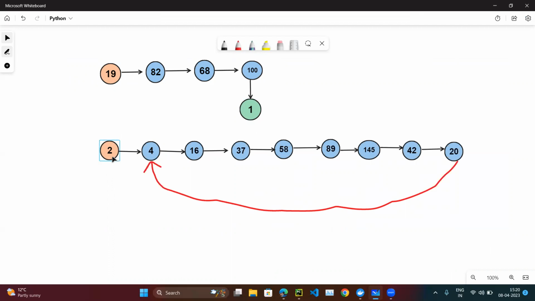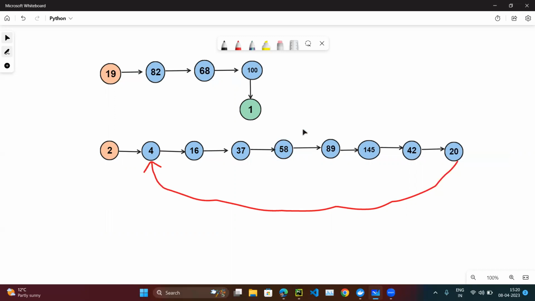So now we say 19 is a happy number, and we are going to return true. But let's look at the other example, 2. We have the number 2 given, and we repeat the same process. We separate each digit. There is only one digit, so we square it: 2 square. Now we get 4, which is not equal to 1. Then we square again, and now we get 16. Now we square the digits again: 1 square plus 6 square, 36 plus 1, 37. Again, 7 squared is 49, 3 squared is 9, 49 plus 9 is 58.